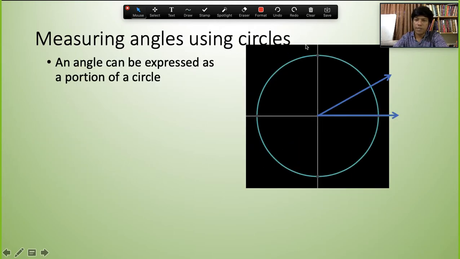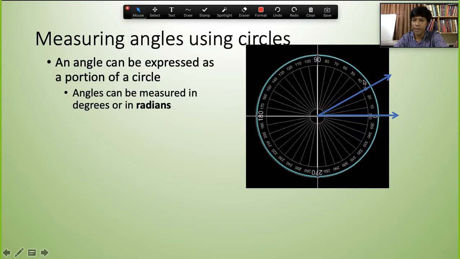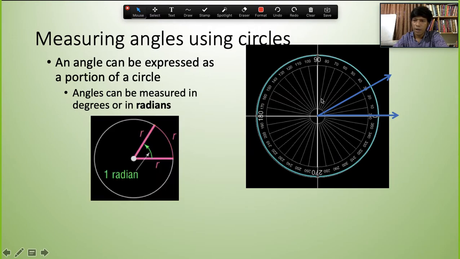Measuring the angles using a circle. Same concept. This is the initial side, then it can move like that, like this and like this. So we have 5 degree, 2 degree, 10 degree, 90 degree, then 180 degree, 270 degree, 360 degree. This way we can start measuring it. And we are all used to this kind of measurement, like what is this angle, that angle, 90 degree, 180 degree.